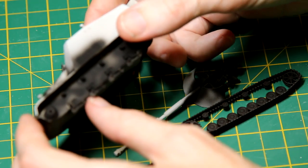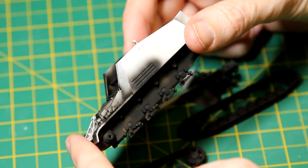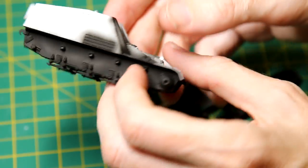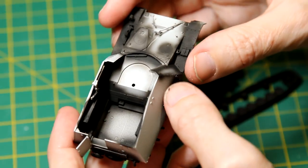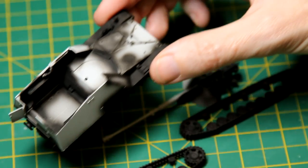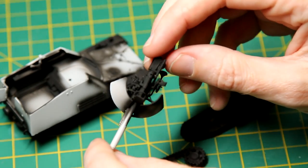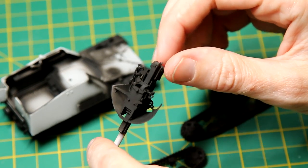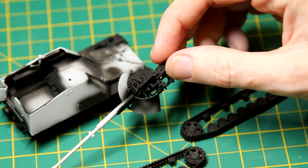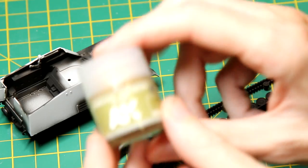Onto the painting. I gave the entire model a coat of Tamiya spray primer — this is their grey rattle can. Then I applied some Tamiya XF-1 flat black to the lower areas and to the recessed areas. This serves as the shadow coat, and it's particularly useful on things like the tracks and the wheels, where if you miss any areas with the subsequent paint layers, you're not seeing through to the bare plastic.